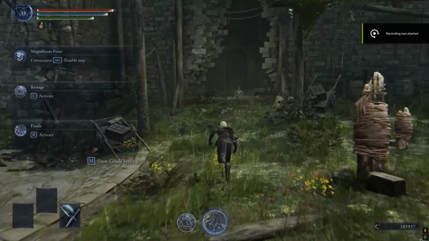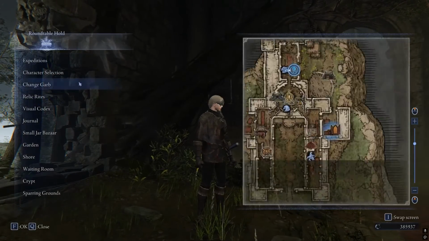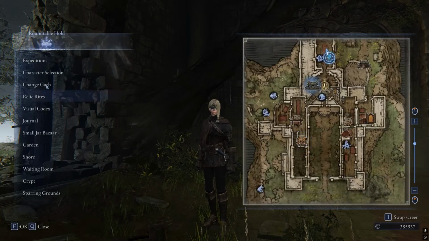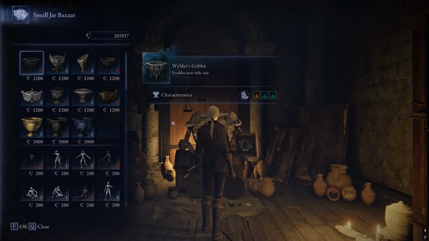And today I'm gonna teach you how to get a lot of Murk. So what is Murk? Murk is the currency that we have in the game. So the only way to get it is by playing the game and ending expeditions. You will get a lot of Murk. So it's either you pass it or not. You get at least 2,000 or 1,000 Murk, and you can use that Murk to go on the small jar bazaar and get some rewards.